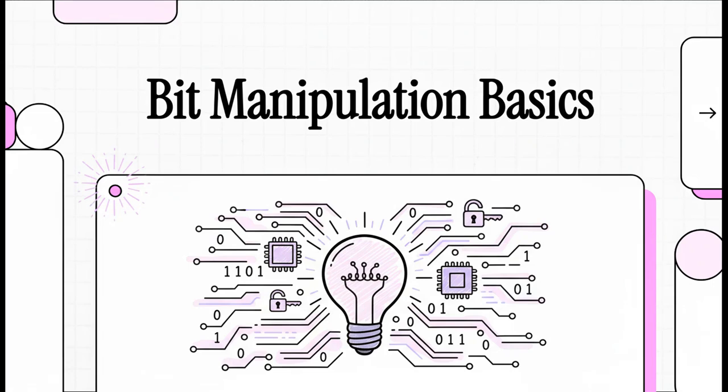What if I told you there's a way to solve some really complex coding problems in a single pass, using almost zero memory? Now, it's not magic. It's a fundamental skill that, honestly, a lot of developers overlook. Today, we're going to unlock bit manipulation, a true hidden superpower for any software engineer.